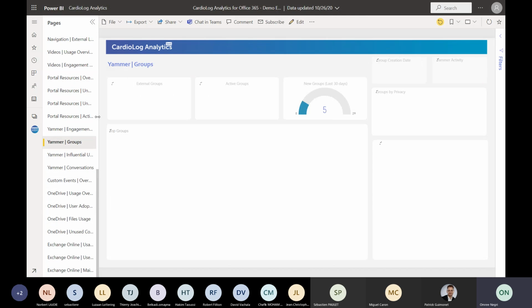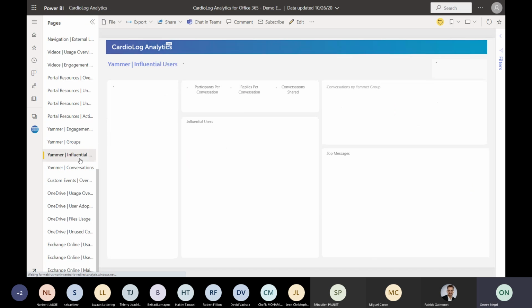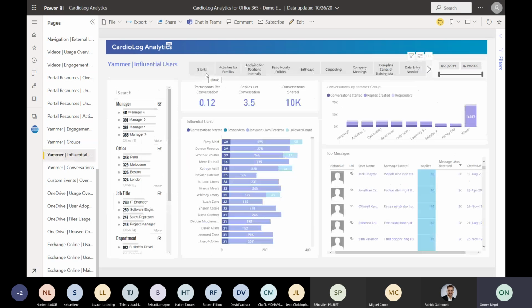I'll try and not mention things that I have already mentioned, but here we can see the Yammer groups themselves and all the basic metrics, conversations with no response rate that goes the same as Teams, and we can see the most influential users. Now I know that this is very important, and we can block all personal data in a situation in which you want it. You will not see names. You will see some sort of encrypted name. We don't gather the name if that's what you want.